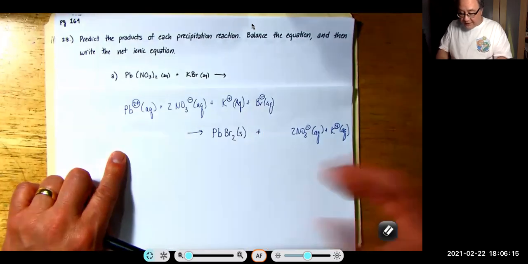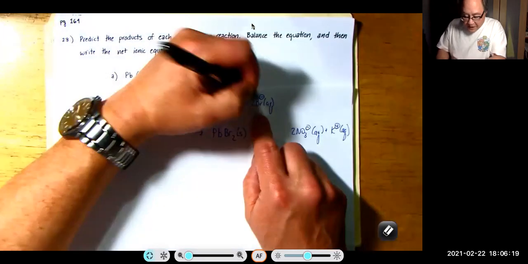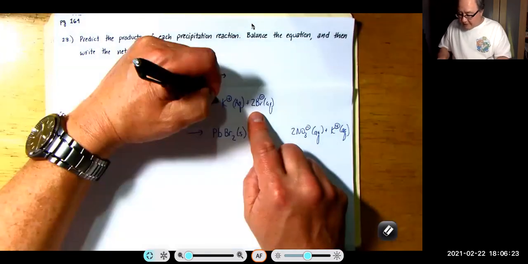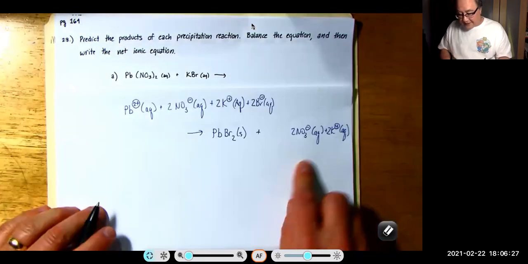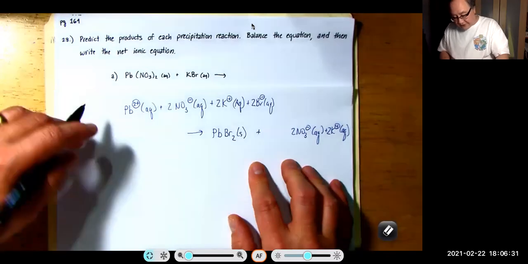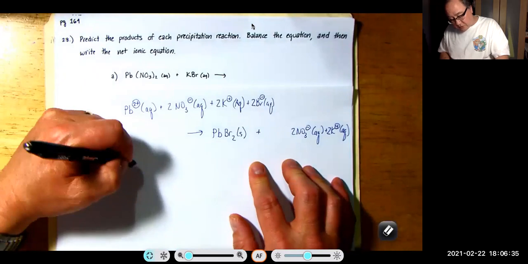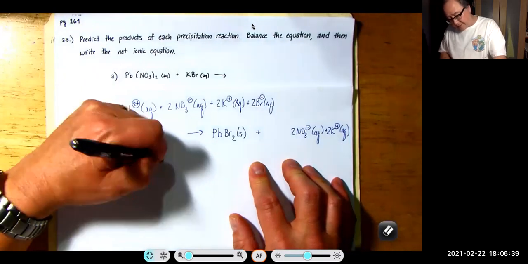We're going to need 2 of these. But if I put a 2 in front of there, that also means I need a 2 in front of the K, and that means I'm going to need 2 Ks over here. And now this is balanced. So this is the overall reaction. And if we wanted to write the overall reaction more simply than what we've written above, it would look like this.